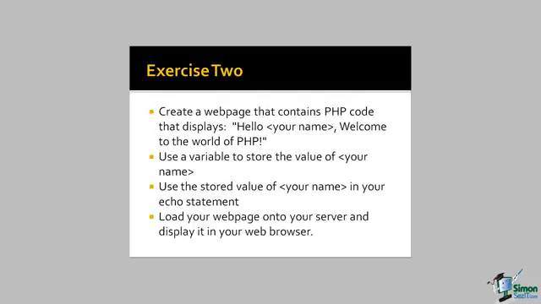So we're going to do an exercise now to demonstrate some of these variable techniques. We're going to create a web page that has PHP code to display, hello, whatever your name is, welcome to the world of PHP. Now, instead of just typing your name there after the hello, we're going to use a variable to store the value of your name, and use that stored value in the string in the echo statement, and then load the web page onto the server and display it in the browser.